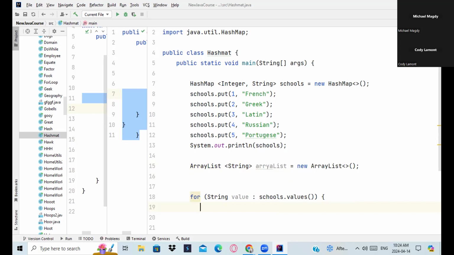We will put the print after the for loop, not inside it. Now inside the for loop, add the value to the array list. How to add to an array list.